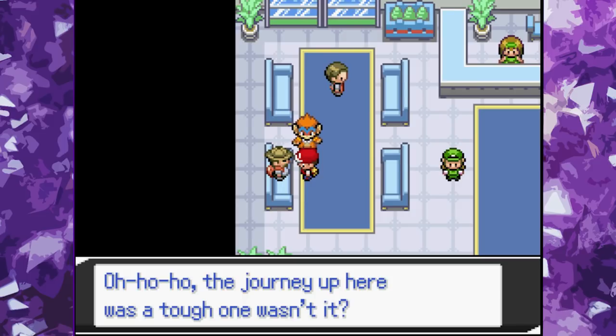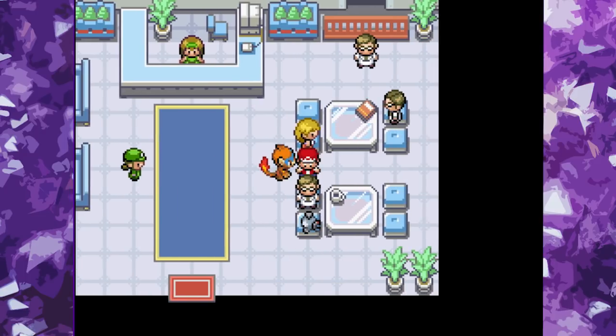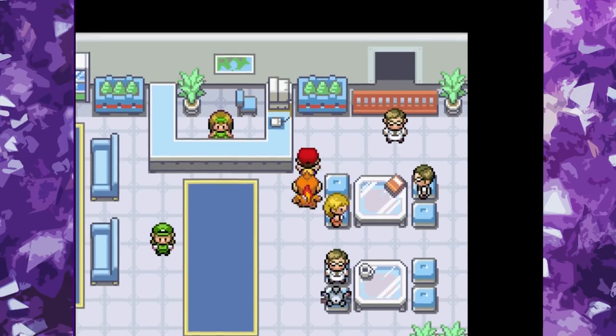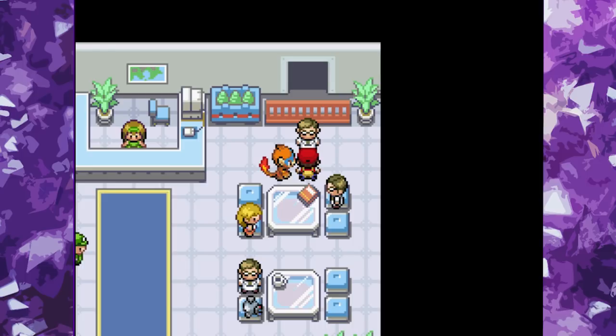Oh, the journey up here was a tough one, wasn't it? Yeah, it was alright. Actually, that's a lie. It was really tough. Some of the trainers kicked my butt. Oh, it's so cold outside. I don't know how the Pokemon can live up this high in the mountain. Because maybe they're adapted to it. Can't currently access the upper floors. Maybe come back in a later version.